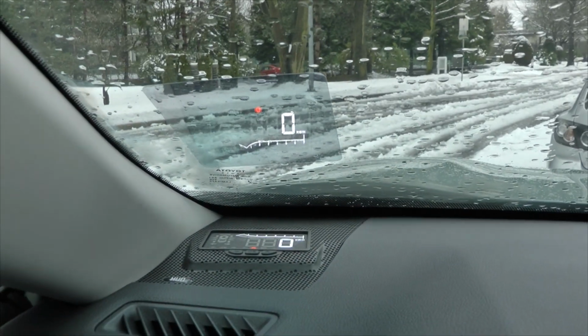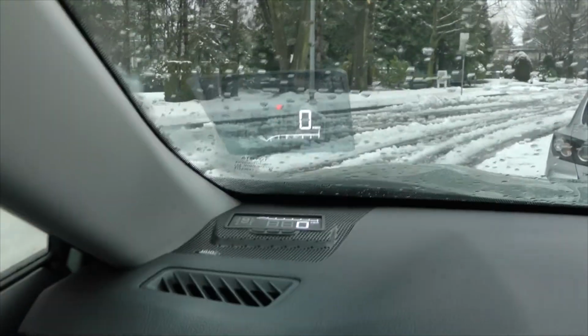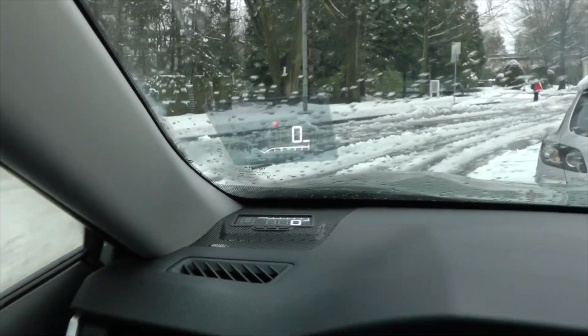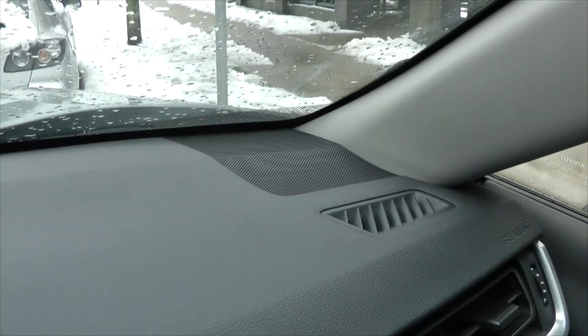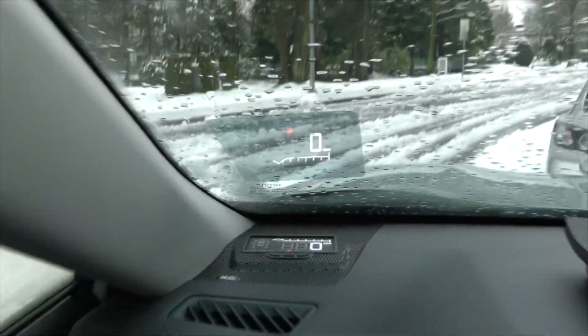So we completed the installation. We will show the actual process a little bit later, but right now we just want to show the result of the work and what the HUD can do. So one more time, you can see there is a one speaker cover on the right side and this cover was on the left, and now instead of it you can see the HUD.